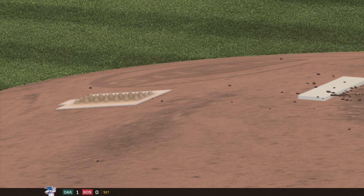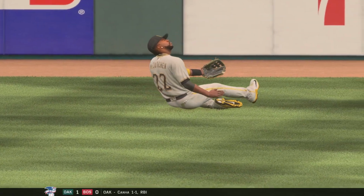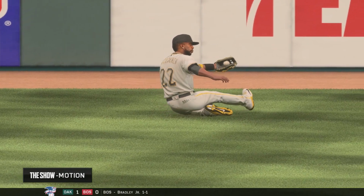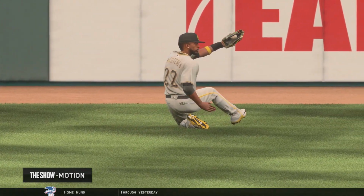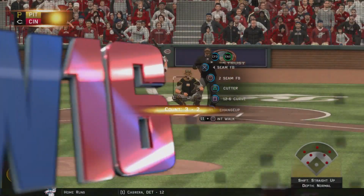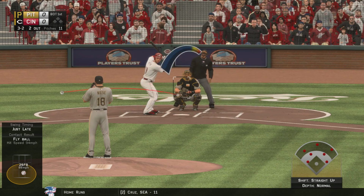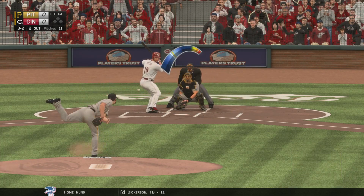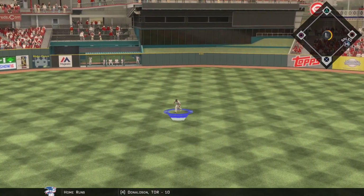Batting third, first baseman, Joey Votto. Well, this ball's sinking quickly, and he just doesn't want to go for that shoestring catch. This is a nice job to tuck himself into a slide and put it away. Standing in now, Joey Votto. Drilled right back up the middle, and that's through for a hit.